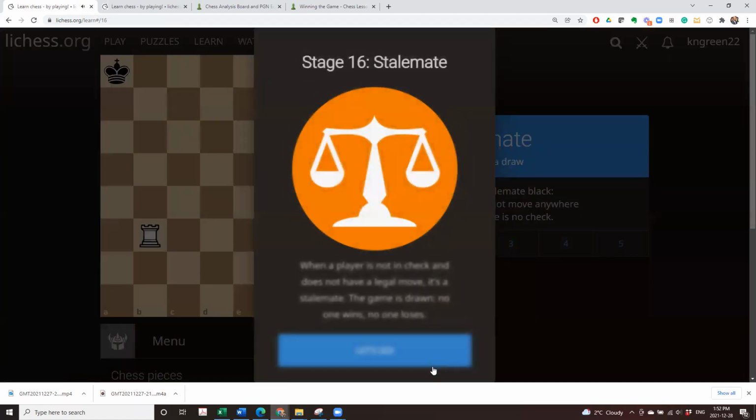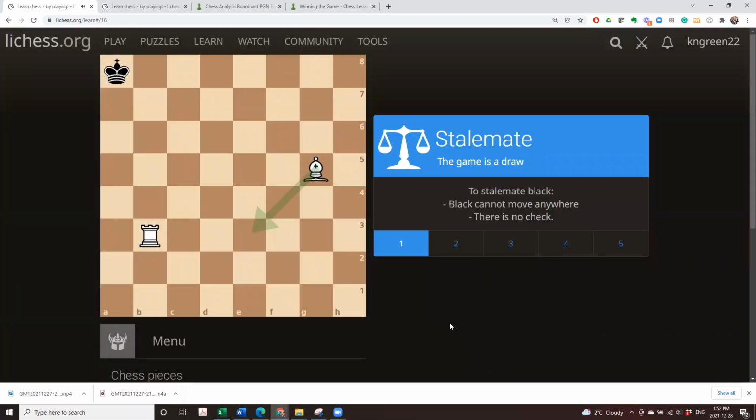So the next thing I want to review is stalemate. Stalemate in chess is a draw. And stalemate happens when black has no move to make. So for stalemate to happen, your opponent's king does not have to be in check. And your opponent's king will not have a valid move to make. When that happens, we have a stalemate position.